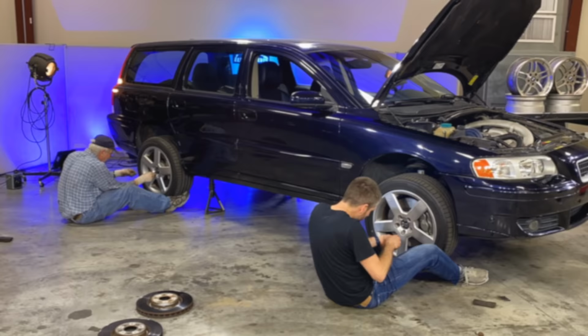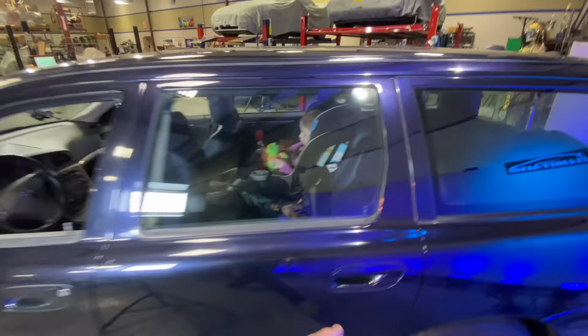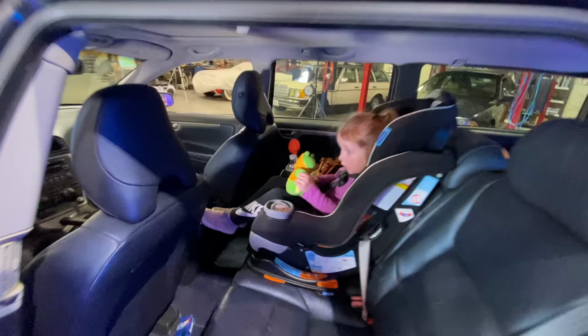The brakes are on, the wheels are on. Now it's time for a test drive, which would normally be boring, but I have so much faith in our work and especially my Uncle Glenn's work that we're gonna kick this up a notch and add a little bit of danger by bringing a special passenger with us. Look. Hi, Charlotte. Are you ready to test out brakes if we're not sure are gonna work? Yeah. Okay, so let's get in the car. I've got enough faith to bring my toddler along. Fingers crossed these brakes work.